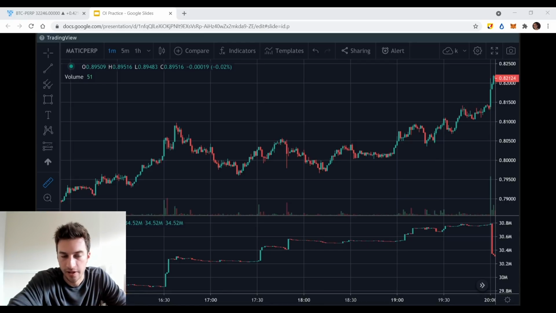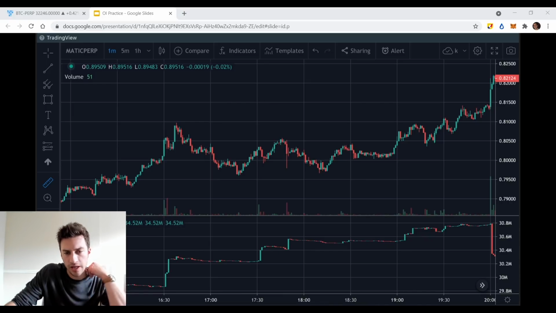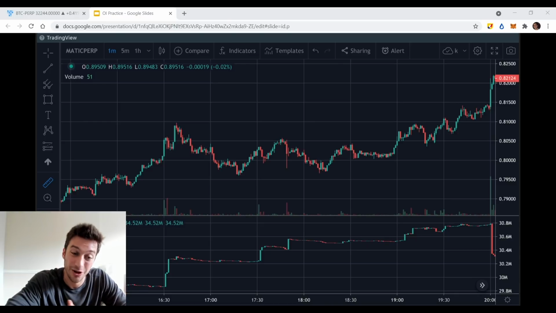I'll give the answer in 5 seconds. This is a healthy uptrend so far, but yes, price does tank like a rock at the very end at about 0.82. What happens is there's a steady rise in open interest, as you can see, as price continues to go higher. But then you get this large drop in open interest, which is basically indicating that a lot of shorts and longs are exiting.